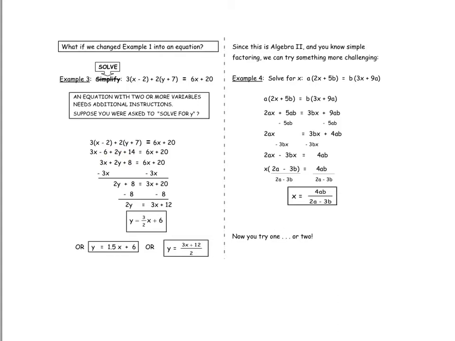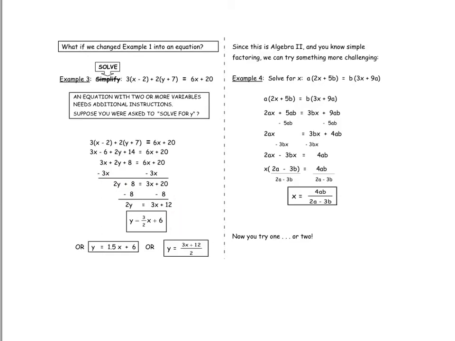Even if I wasn't willing to keep the 2y on this side, and for some reason I wanted it to be on another side, I could do that, but I still would want the x's to go together. Now, since I chose to keep the 2y on the left, the 8 has no place here, so I subtracted the 8's from both sides and got 2y equals 3x plus 12.